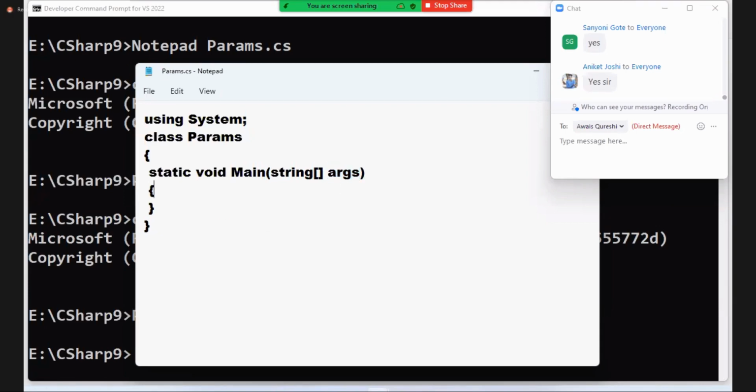Shall I prove it to you? foreach string str in args, Console.WriteLine. If the values are loaded, it should print all the 5 values back again. Clear?